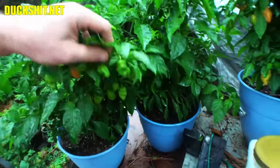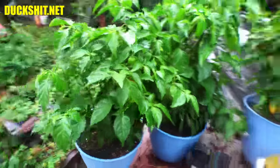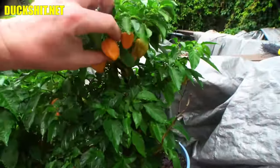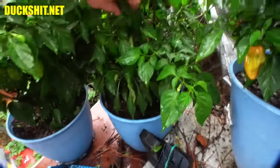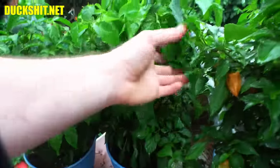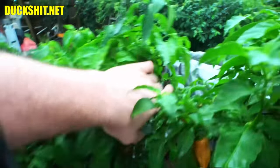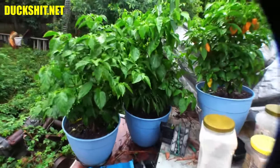This plant is throwing peppers everywhere, so this one's going to be a hell of a harvest too. Like I said, the green ones have more of a bitter flavor, like a green pepper, but they're really spicy, and of course, when they start changing color, they get sweeter. They give you the habanero flavor that you're used to. This plant in here has a couple growing on it also, but this one has grown all the new shoots, so this one will probably be growing more peppers later. Starting to see a couple blossoms on it in a few places, and you can see them down in there. So, that one's going to be blooming a little bit later than the others. And I don't even know if it's the same kind of pepper plant.